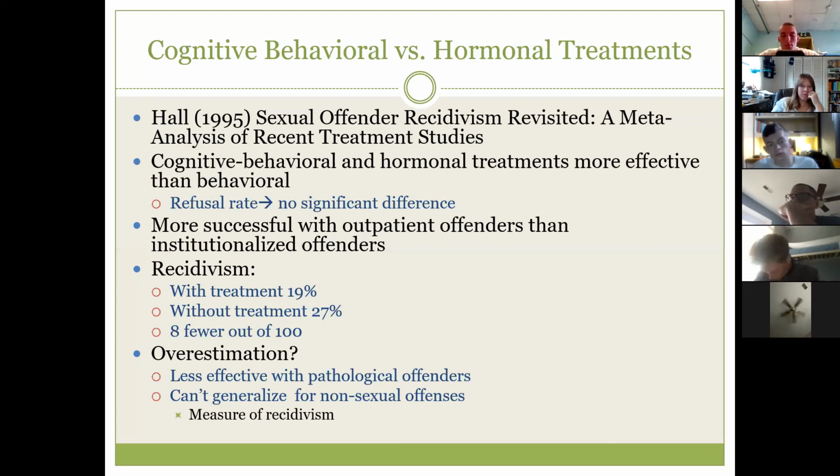So, of course, they want to know, well, which one's the best? Then when trying to compare cognitive behavioral versus hormonal, what they found was that there were no significant differences. So in terms of preventing recidivism, it appeared that cognitive behavioral and hormonal worked exactly the same. That's what I mean when I say no significant differences.